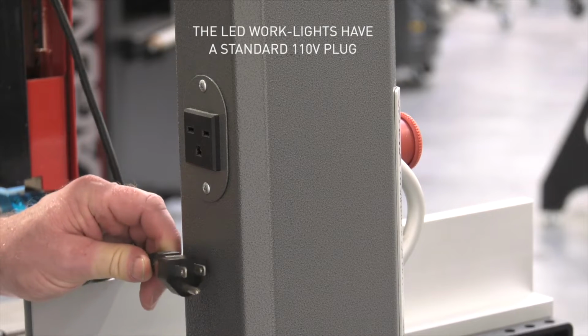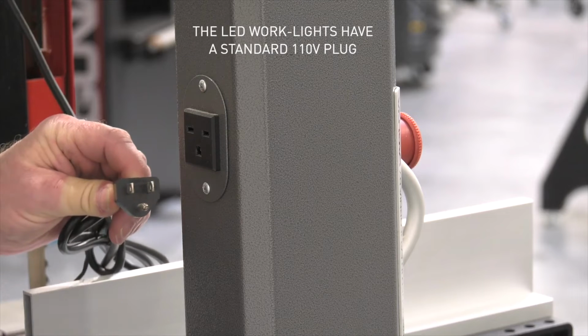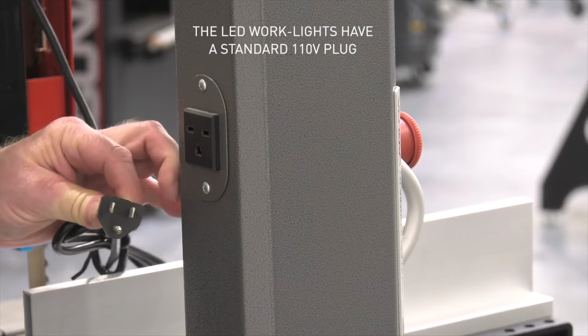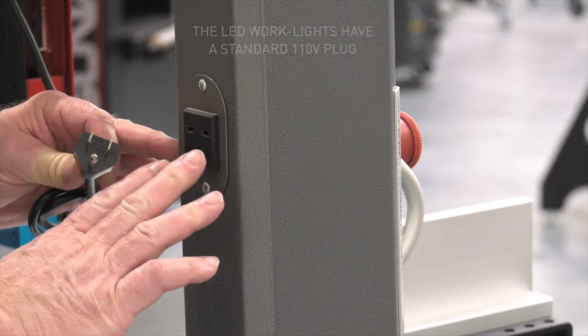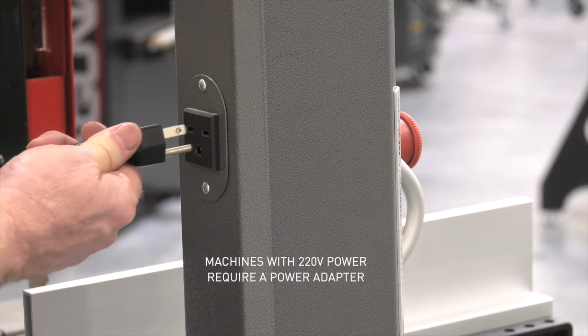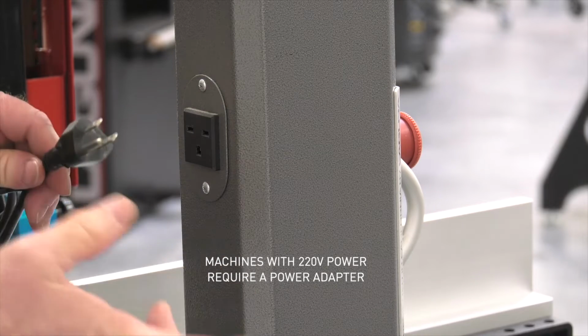The LED work lights all have a 110 style plug. That means you can plug it into the wall in your shop, or you can plug it into the back of a machine that's equipped with a 110 outlet. This is a 220 version machine, and you'll see that this plug is not compatible. And there's two ways to handle that.